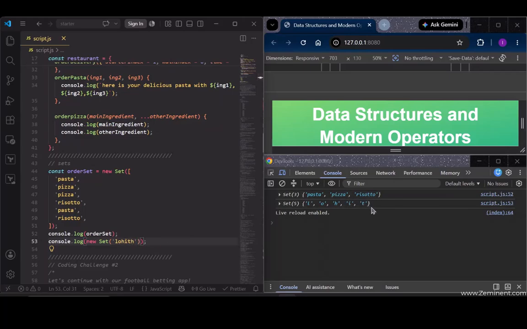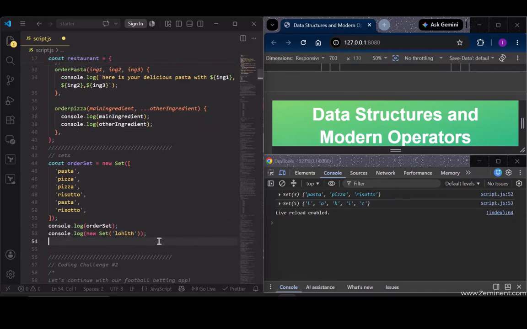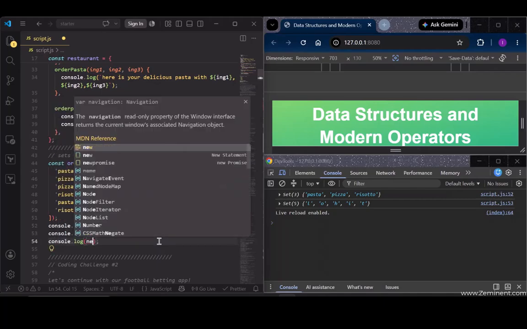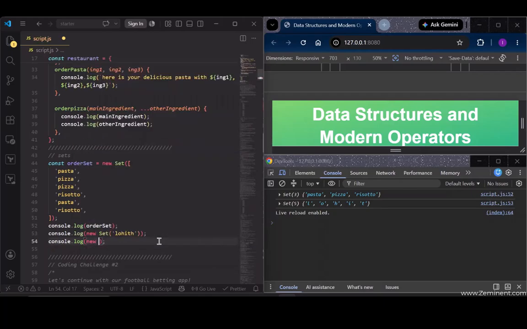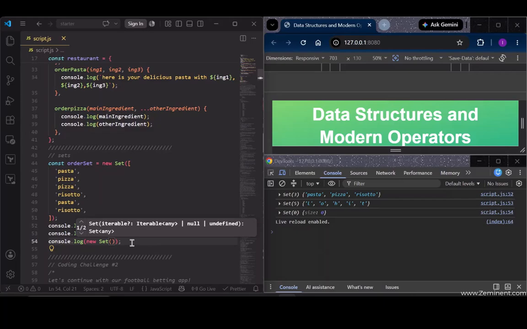So it has removed only one h. So the set contains only 5 here. We can also log an empty set. As you can see, this set contains 0 values. I just declared this to show you, but we don't require it now.